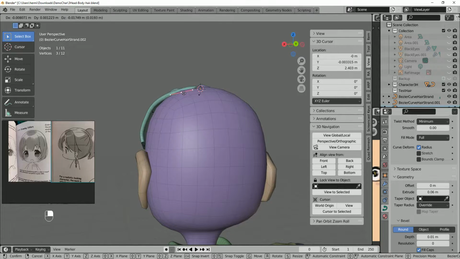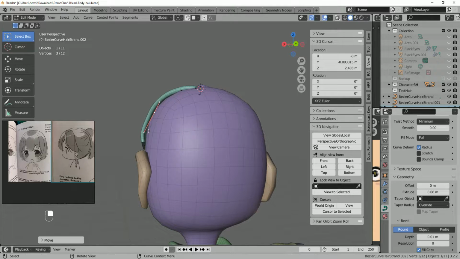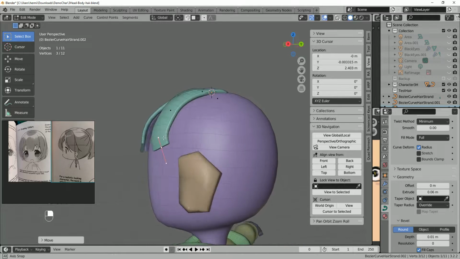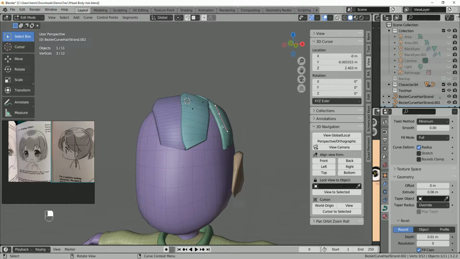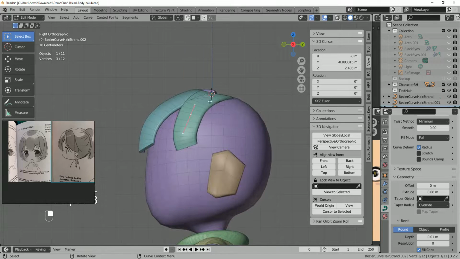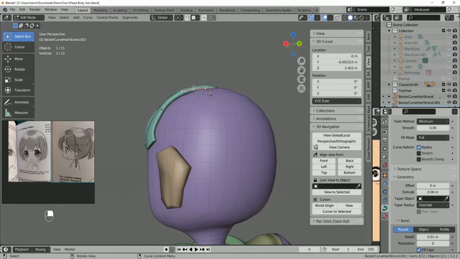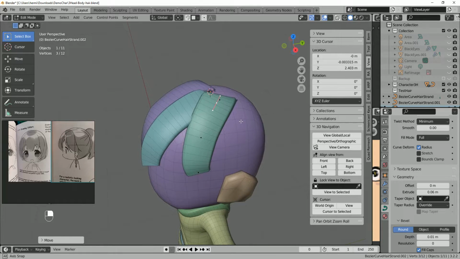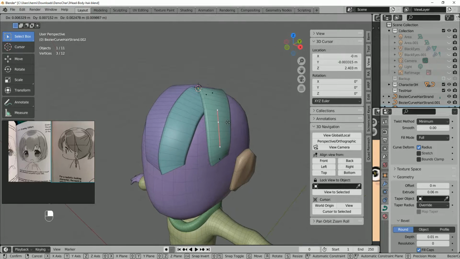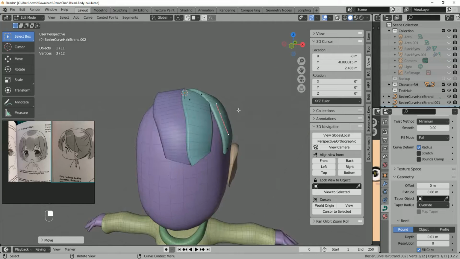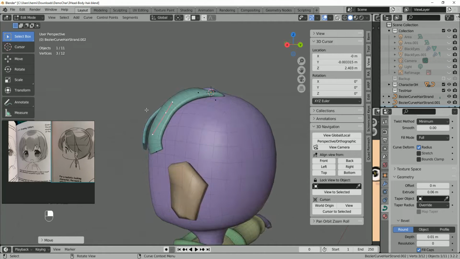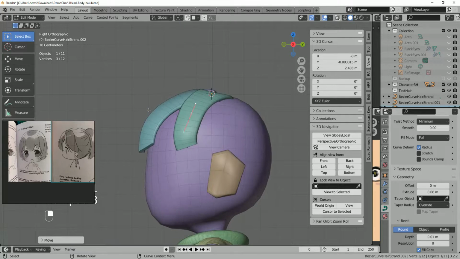A little bit in, so that you don't have the empty space around the hair. Okay, it can overlap itself a little bit, but you could just try to manage the overlapping yourself like this. Alright, let's just add another one.